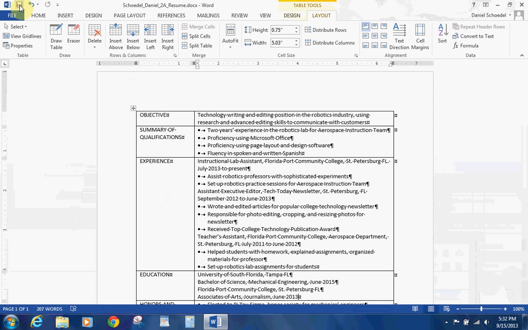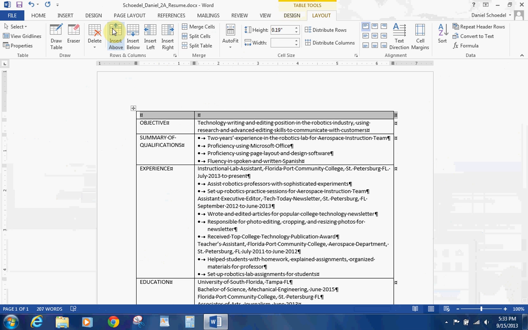Okay. Page 187, merging cells. What do we do? We want to put a row at the top. As I mentioned earlier, there are other ways to do it than the way we showed you previously. So put your cursor in either of these two cells here. Go up to the Table Tools Layout tab and click Insert Above. We create a new row above here. Now, we have the row selected.